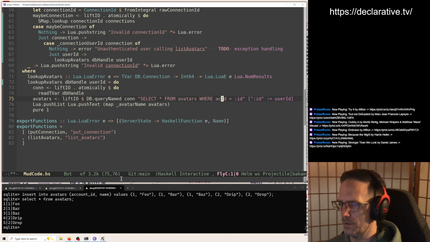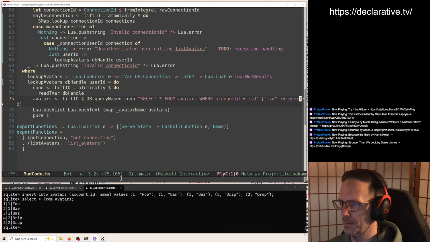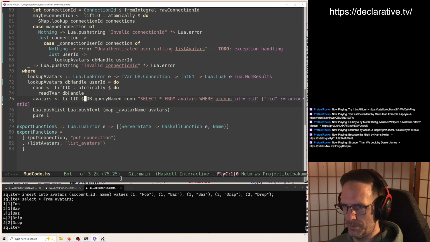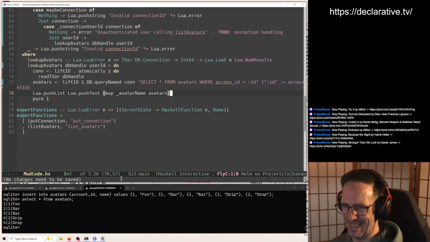Let's fix this. Should be account ID. More like account underscore ID. And we're going to have to refactor our code to fix the names as well so that we're all consistent. It's the way to go.